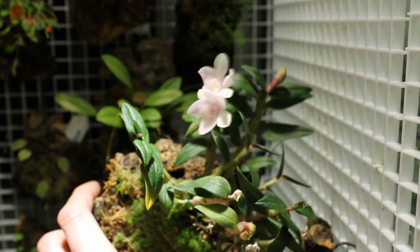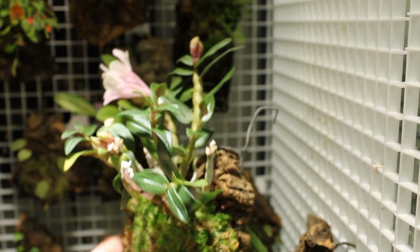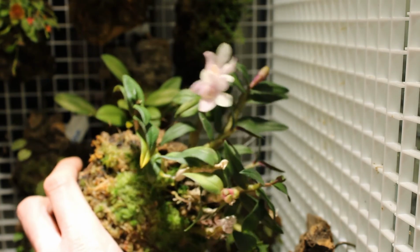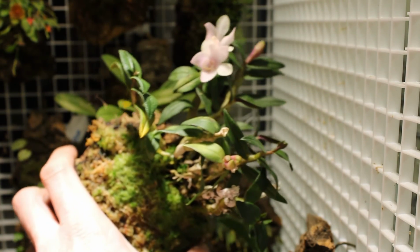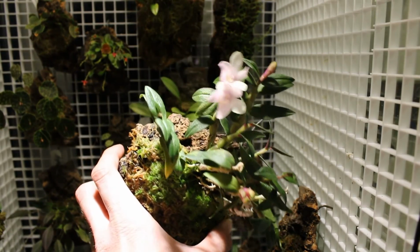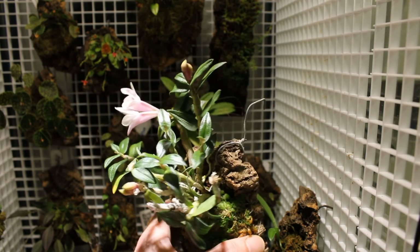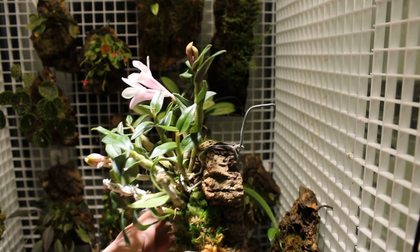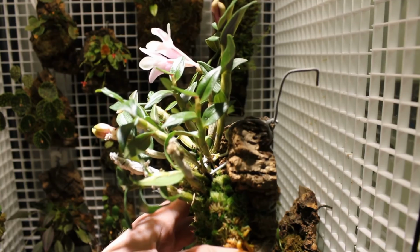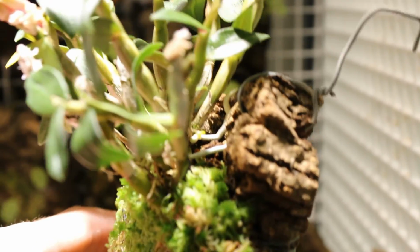So, needless to say, this little plant right here should be absolutely covered in these little pink flowers before too long. I'm thrilled. I'm so glad that I got into these little plants. They are absolutely amazing. A lot easier to grow than I thought. It does seem to really like the humidity. I mounted it with moss, and the roots are taking off in there. I think you can see that.